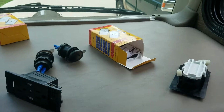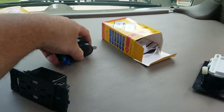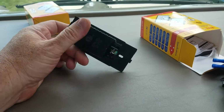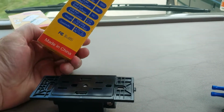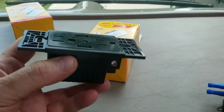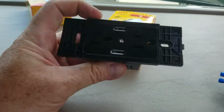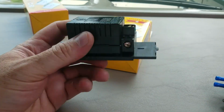So where do you go? I decided to go the cheap route. You know, I'm a cheapie. I always go cheap. So I went out to eBay, found the Chinese version of that, and bought 2 of them. This is what you get off eBay, off of the one seller. I think you had an option of white or black, and I opted for the black. Went to install it. Looks okay. I mean, you get the 2 USB along with the 15 amp 120 volt, and started to install.